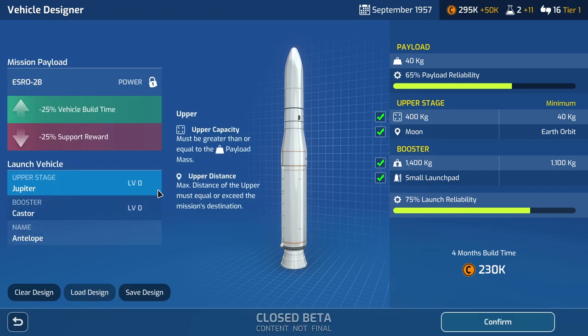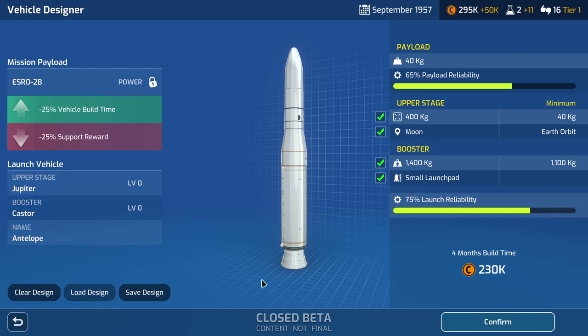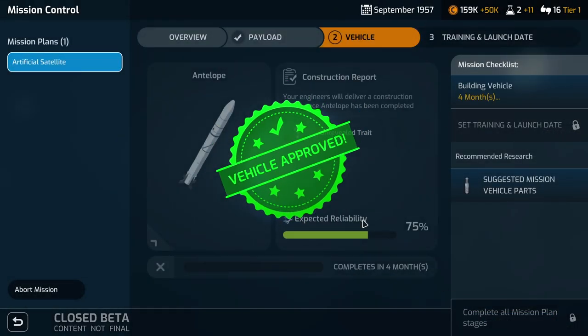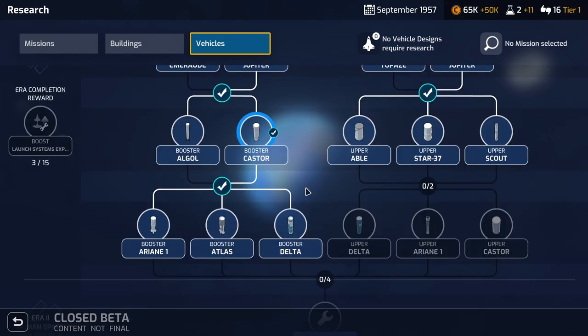You know, get better reliability. So we're up to 65 payload reliability. Okay. And launch is 75. Antelope, I will confirm you. Good. Build a vehicle. That's all of our money, but we don't really need it for anything else, right? It's gonna complete in 4 months, so we have things to do until then.